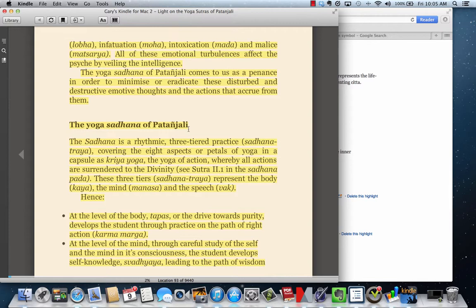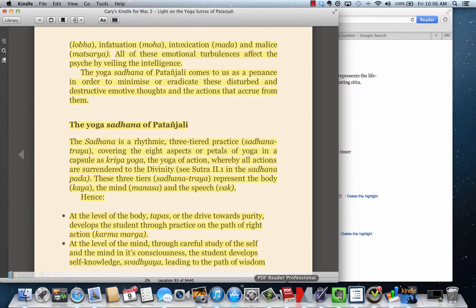The sadhana, spiritual practice, is a rhythmic 3-tiered practice, sadhana traya, covering the 8 aspects or petals of yoga in a capsule as Kriya Yoga, the yoga of action, whereby all actions are surrendered to the divinity. See Sutra 2.1 in the Sadhana Pada. These tiers, sadhana traya, represent the body, kaya, mind, manasa, and speech, vak. And we're going to stop there.